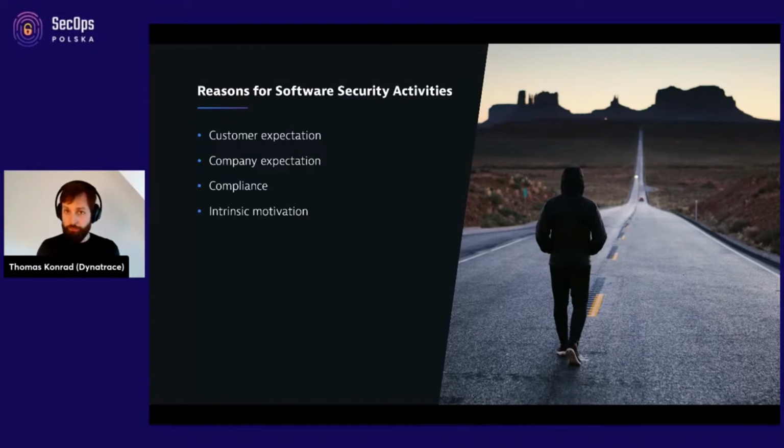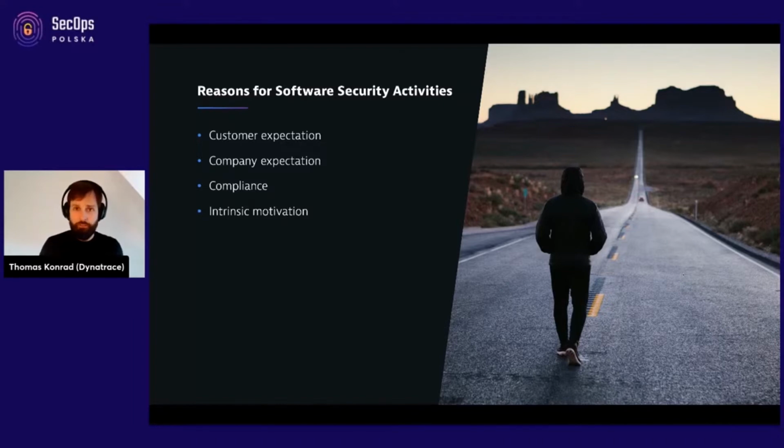Well, there is some degree of customer expectations, because if we sell the software or we run it as a SaaS platform and customers use that platform and push their data in, they expect that their data is safe in there, right? They expect it not to be stolen. This is a company expectation. Like, for example, the company wants to be able to tell the customer, look, this is what we do in terms of security activities, so that it's more likely that they buy our product, right?